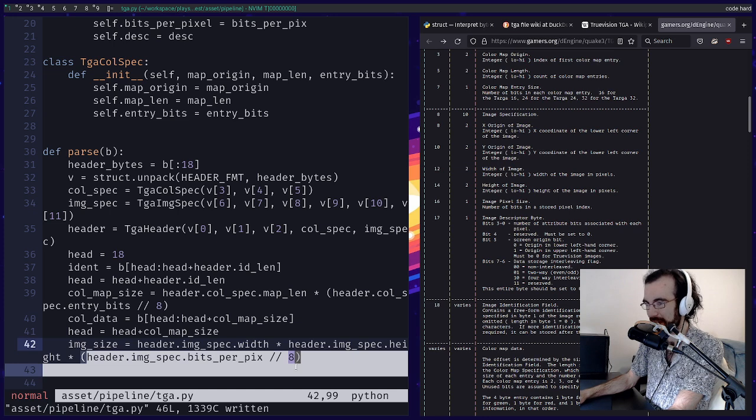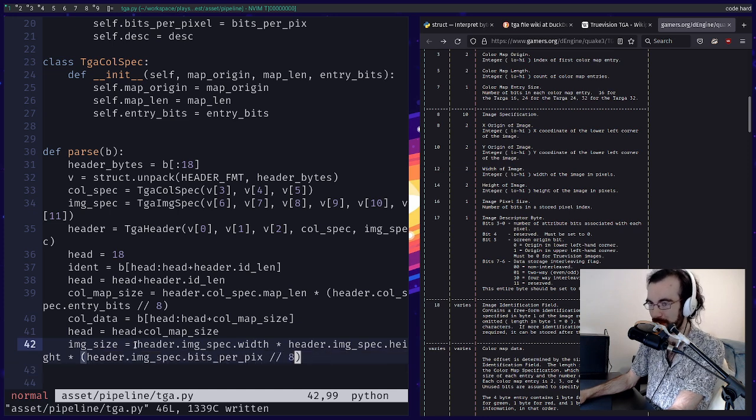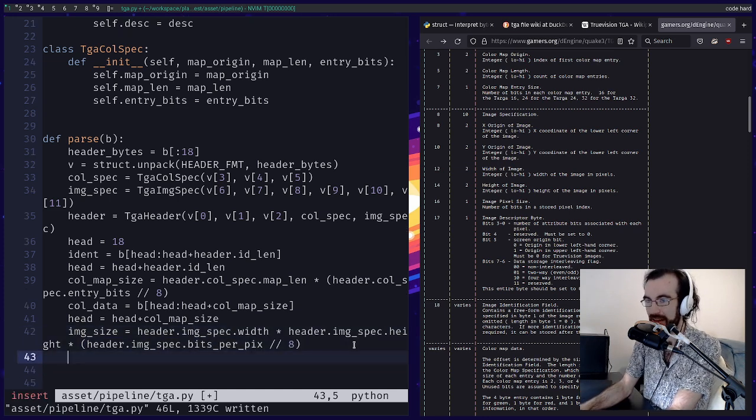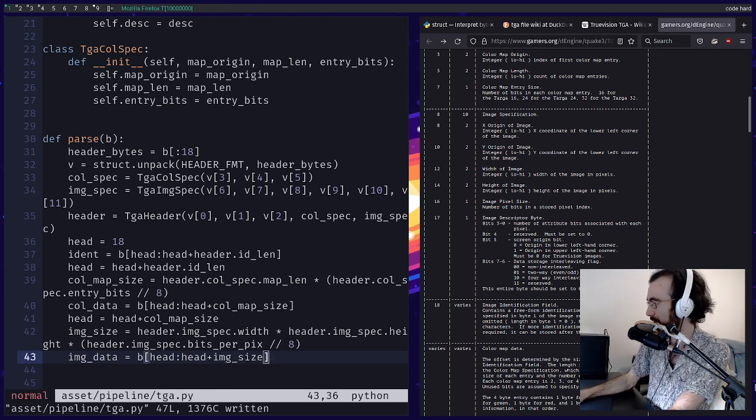So the number of bytes per pixel multiplied by the number of pixels in the image, and then we do the same thing. Image data equals b head to head plus image size, and then anything left should be the footer that we can just safely ignore.